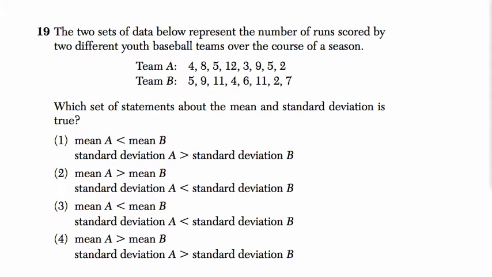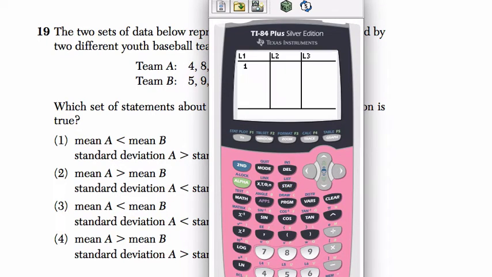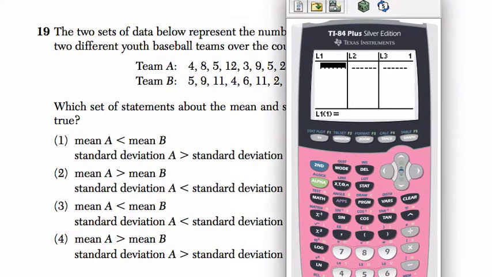Let me show you what I think is the fastest way to do this problem. On your graphing calculator, go to your lists. Clear off any old data. Scroll up to the very top, hit clear and enter. And then enter in the data they give us.